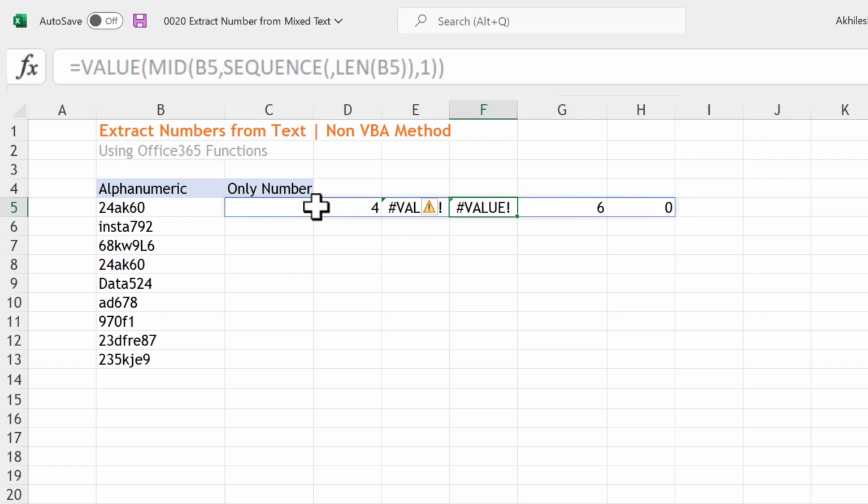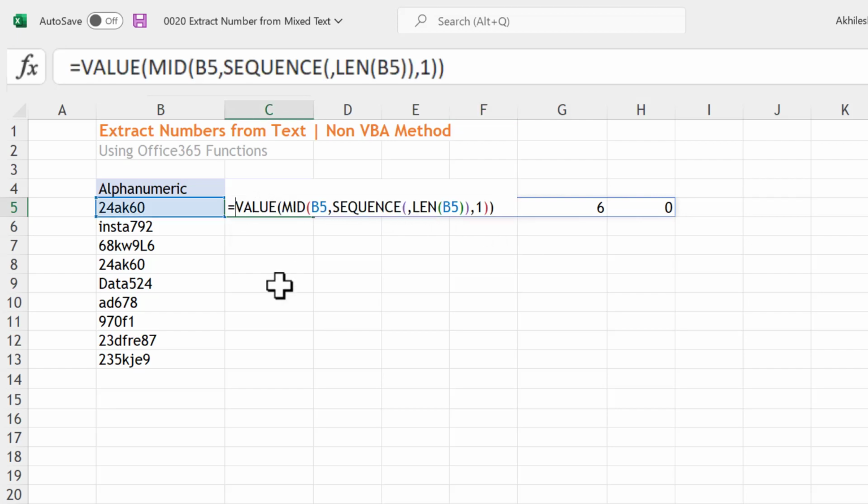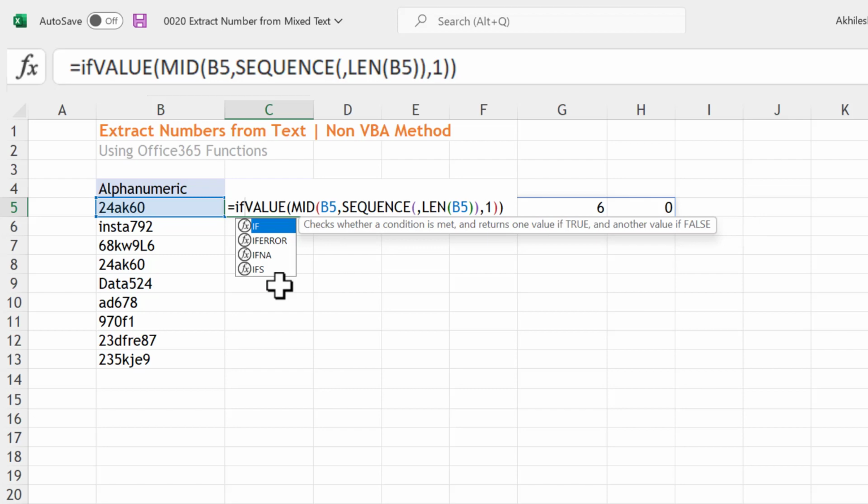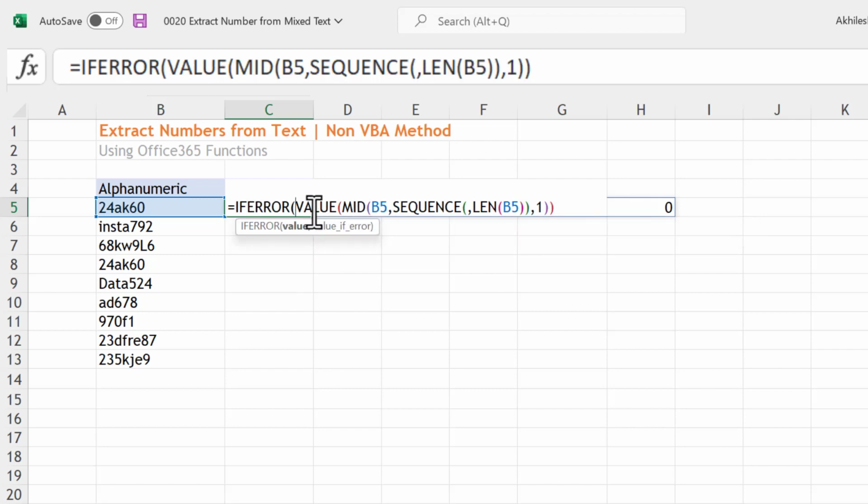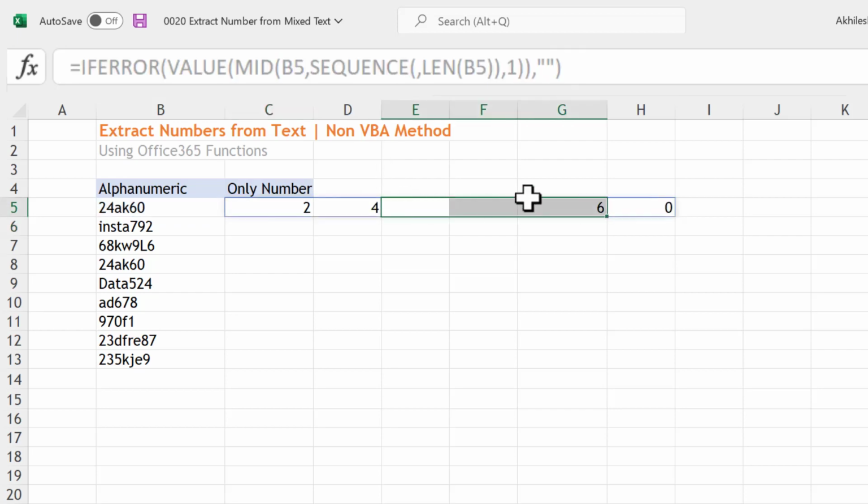So rather than these errors, if there is an error in this text, I need an alternate result, which is double quote and double quote. So wherever there was an error, it will give me blank. You can see here these 2 cells are blank.